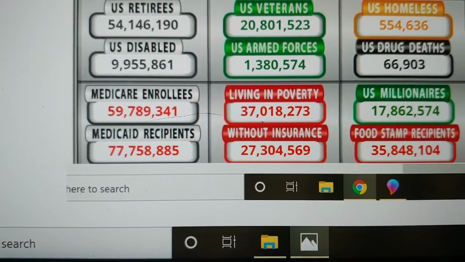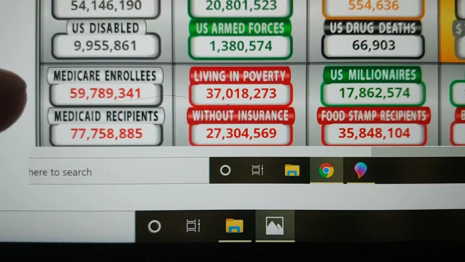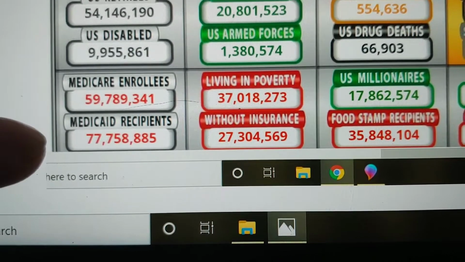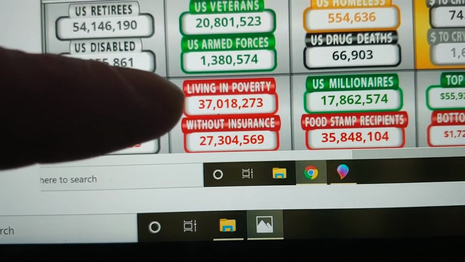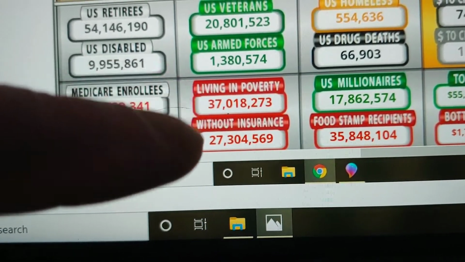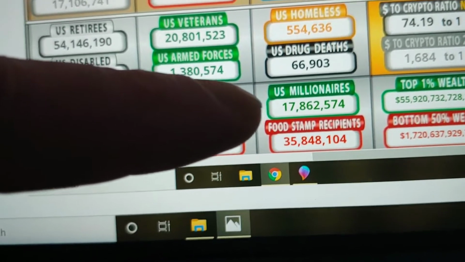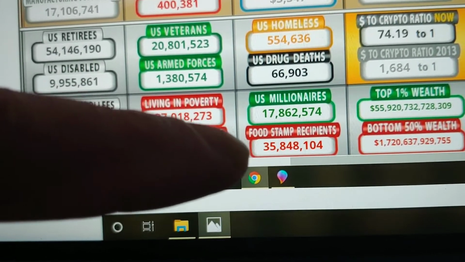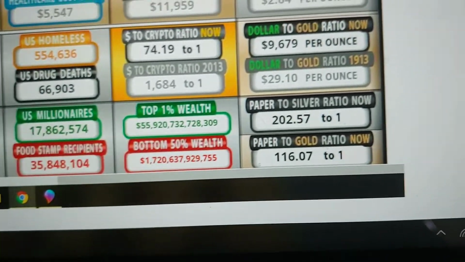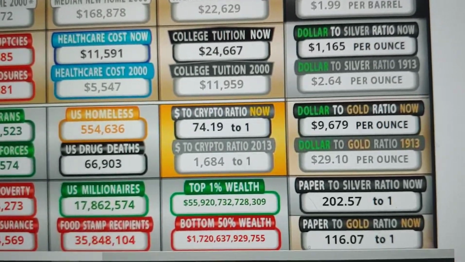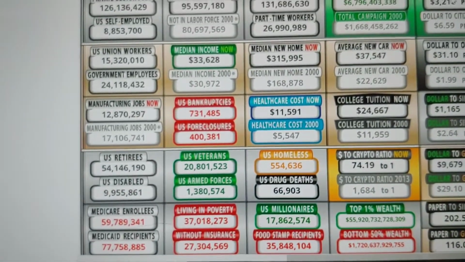Down here with the Medicare enrollees, that's not a lot of people, but look at the enrollees and who's getting it. Now this is when it kills you. It shows recipients outnumber enrollees, so I don't understand that part, but that's that number there I want to get clarification on. People living in poverty that have and have not insurance. 10 million people. And of course Obamacare was supposed to take care of that, but we saw what happened there. Here's another one. They even list millionaires, but yet they'll show recipients of food stamps. The wealth of the top 1%. It's amazing when you sit down and look at this that you're going to say, how many people are homeless in America? How many people die a year? Oh my goodness. Let's take a look at another chart.